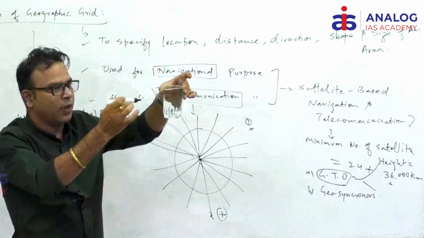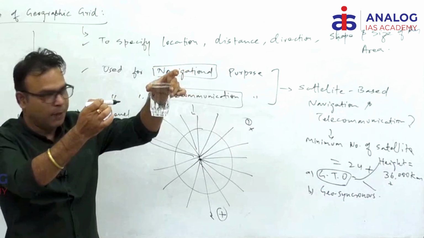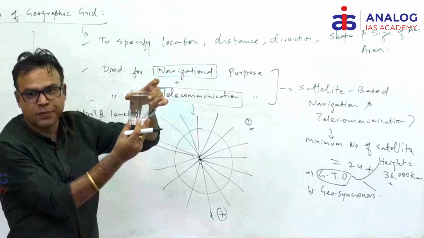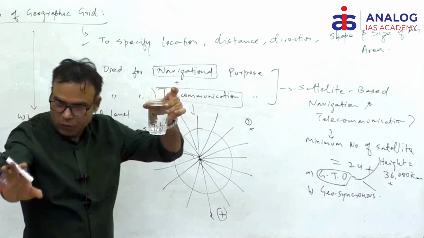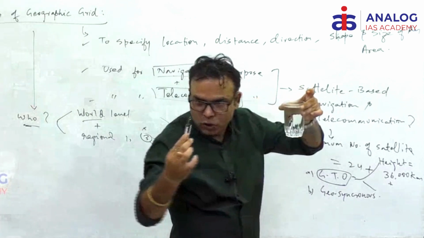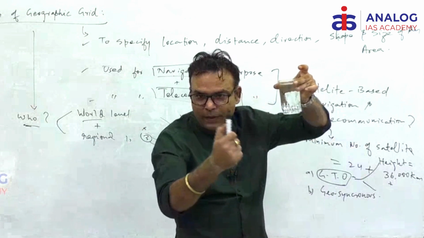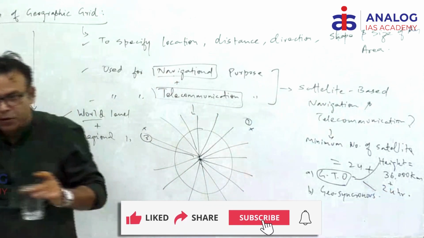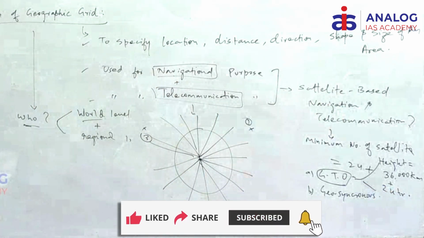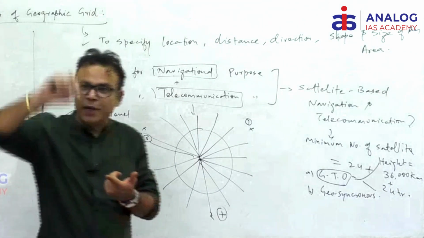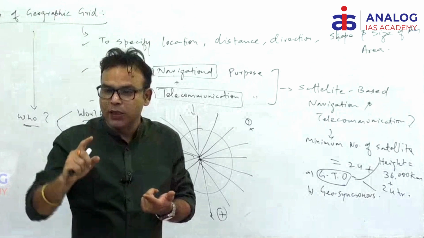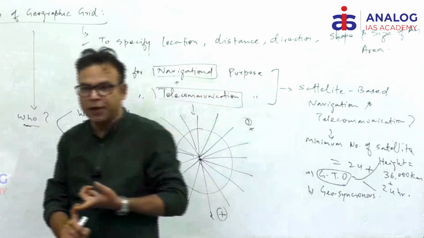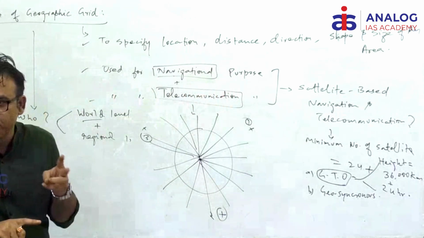Samajh mein aa raha hai what I am telling? The satellite is at this height, 36,000 kilometers above the ground. Now when Earth is spinning, this is also revolving around it. So the rotation period of the Earth is how much? 24 hours. So now this satellite should move around the Earth in how many hours to come back to the same point? 24. That is the second requirement: 24 hours. That means the satellite should be placed at the height of 36,000 kilometers plus it has a revolution period of 24 hours. Then only your satellite will become geostationary. These are only two requirements.